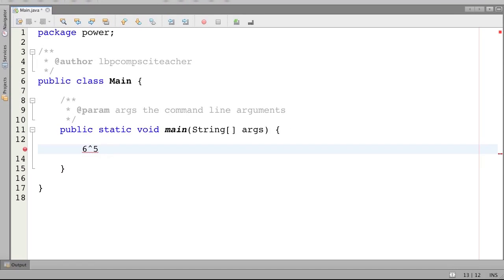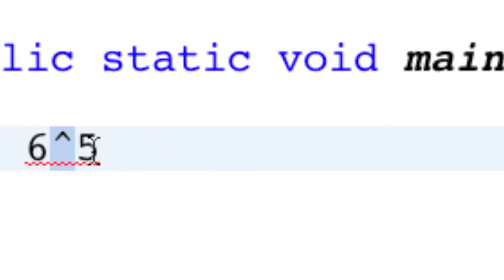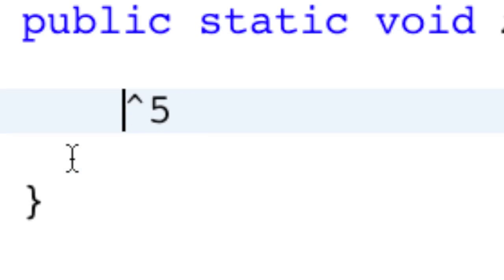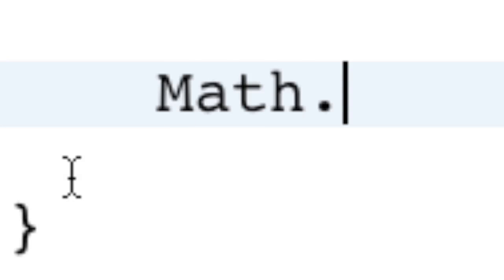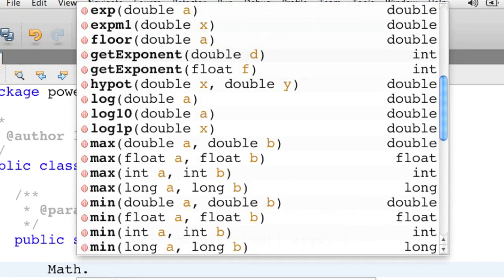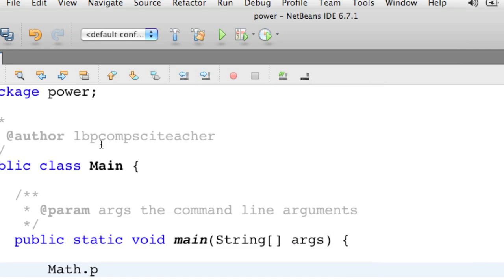And this little symbol here is called a caret, spelled C-A-R-E-T. In some languages, that functions as the power operator. Java has a math class that has the ability to calculate powers using a method called pow, and you can pass in the base and the exponent that you want to raise it to.